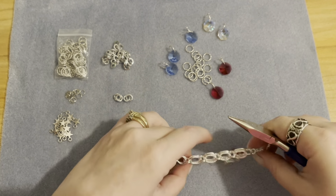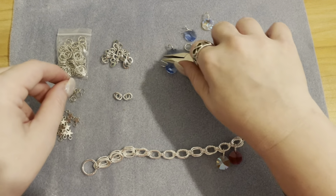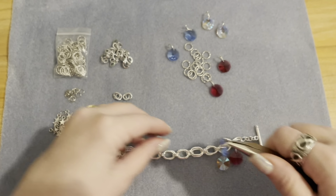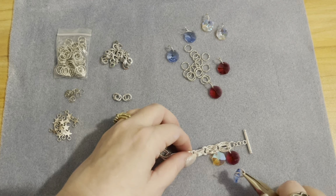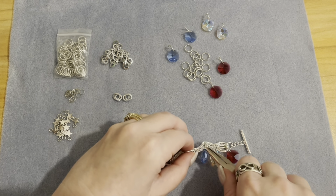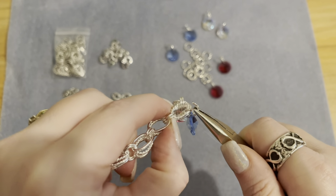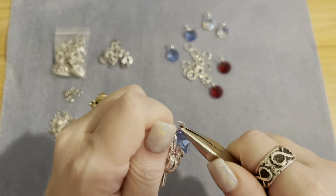Love these jump rings. I have to try to go back and see. I'm pretty sure I got them. It's either on Wish or AliExpress, but I think these came from AliExpress. All right, so I'm gonna put my blue, and I'm linking it to all three of those inner links on the bracelet.